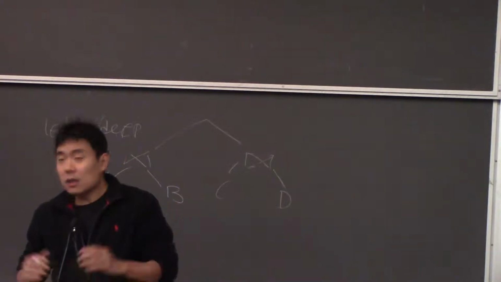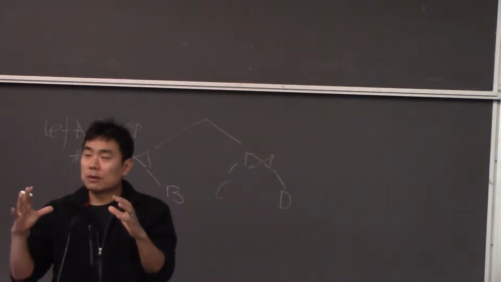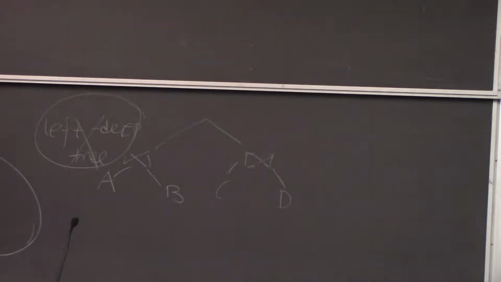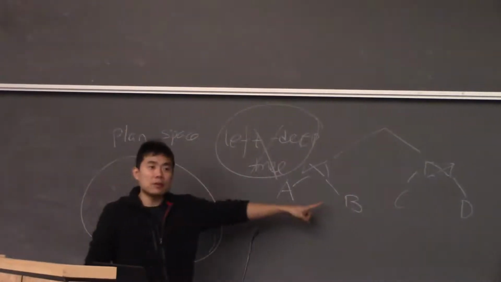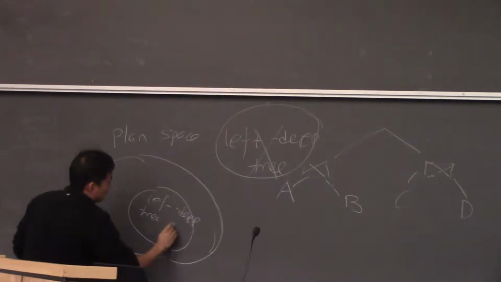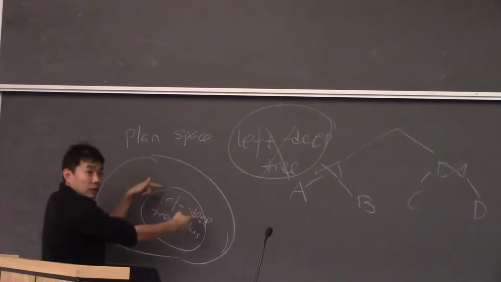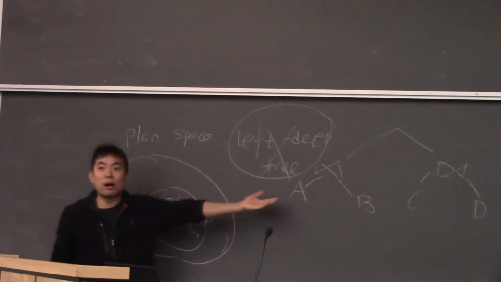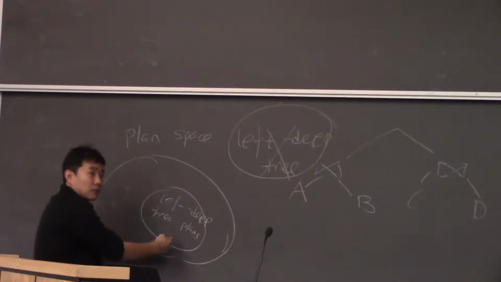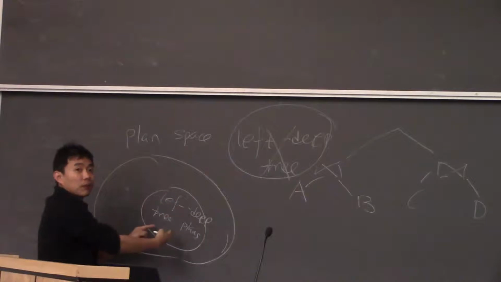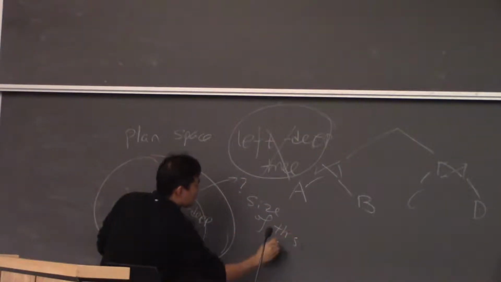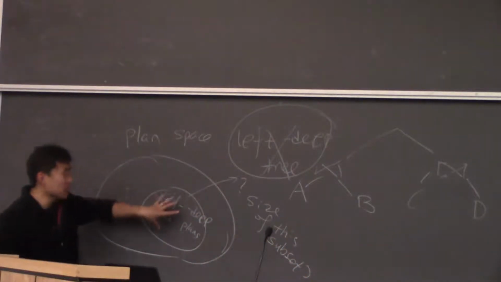Now, let me ask this question though. Assuming that we limit ourselves to only left deep tree plans. If you look at the plan space, this is your plan space. And by this observation, you know the left deep tree plans must be a subset of your entire plan space, right? You follow me? This plan space is huge, and we limit ourselves to only this space. It's kind of like this is the universe, and this is our solar system. But even this is already huge. Can someone tell me what's the size of this subset of your plan space?